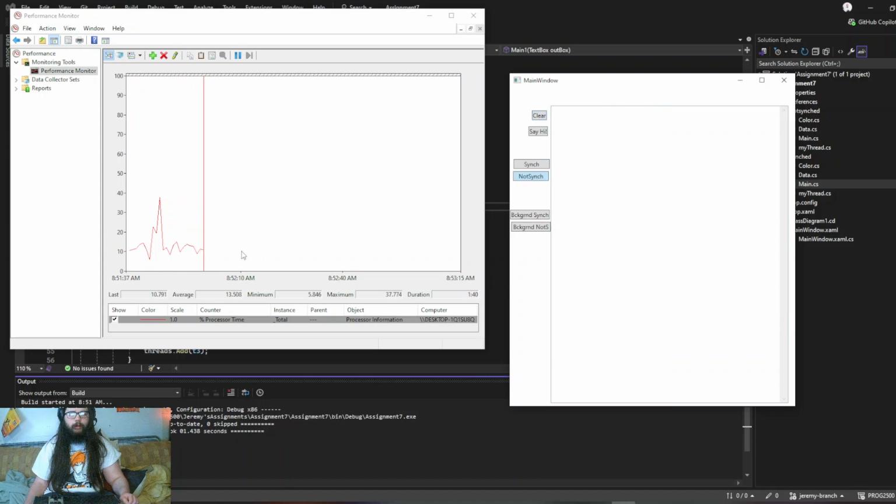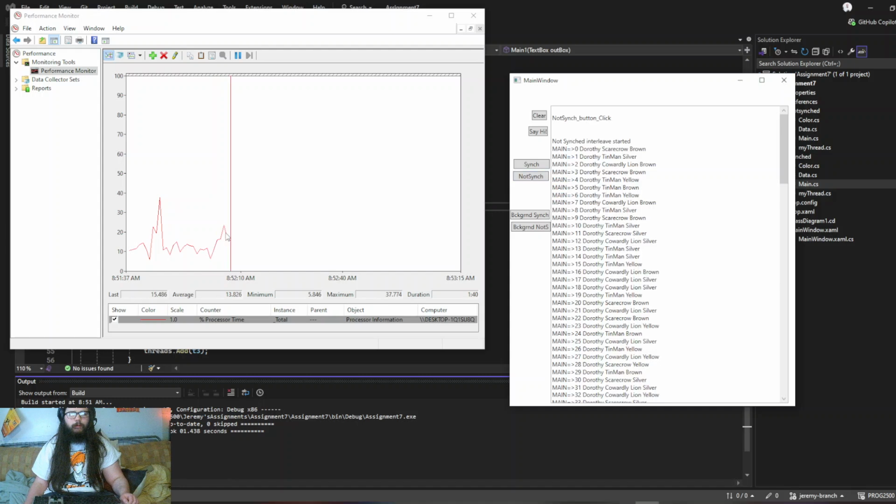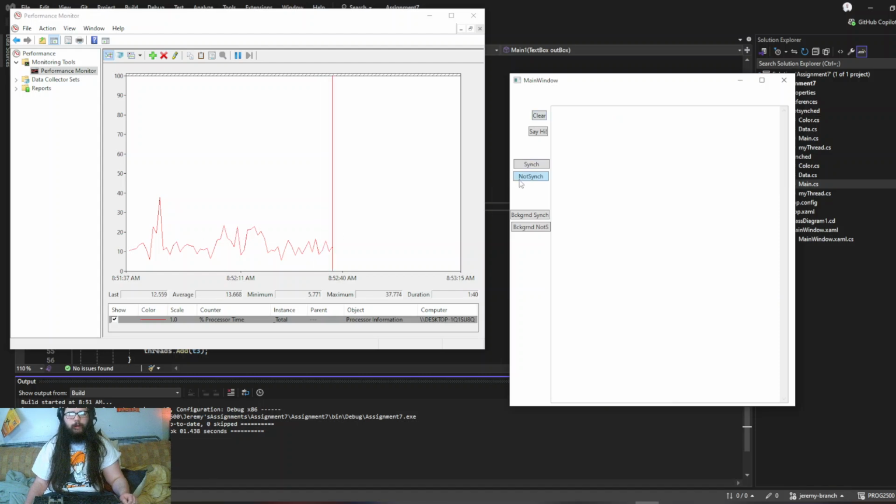So, not sync. You can see it's going up a little bit. It's not responding, but that's because there's a lot. And so that one, yeah, it was one of these two spikes. It seems to be more spread out in terms of how much it takes, which makes sense because they don't have to be synced. So basically, one higher spike versus a few lower spikes when it comes to sync versus not synced.